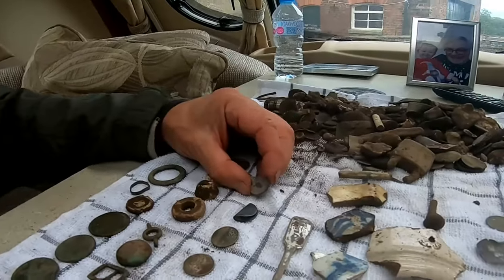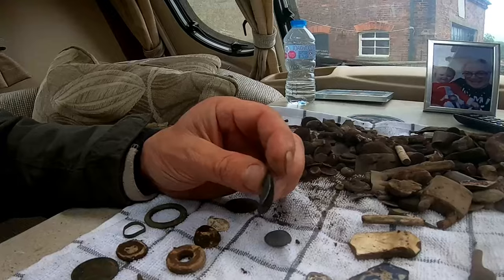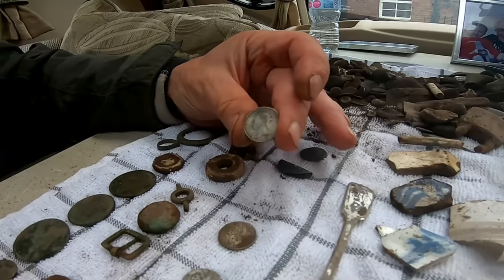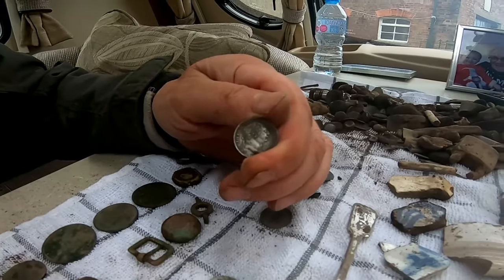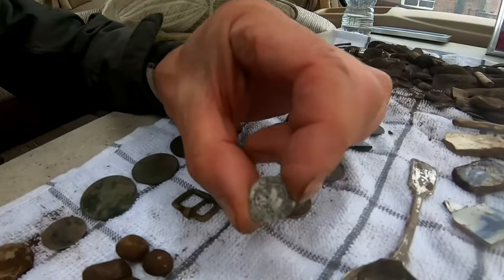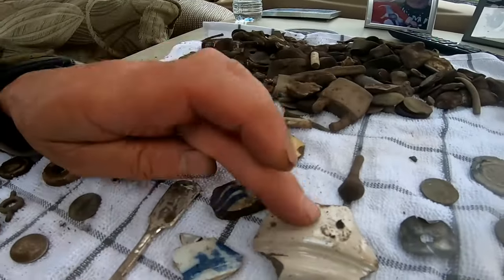Then we start off with Roman — I've got to check that out but that's a Roman Denarius, clean it all up. That's a folded silver coin — I think that's probably William III, need to clean it up and straighten it, but that's what I think. And then we've got a George III — George III sixpence, no sorry, Victoria sixpence. And then we've got a George III bullhead sixpence, all cleaning. And of course the quintessential requirement — hammered, don't know who it is, but it's a long cross hammered. Then some pottery there, just a bit of pottery to give you a bit of flavour.